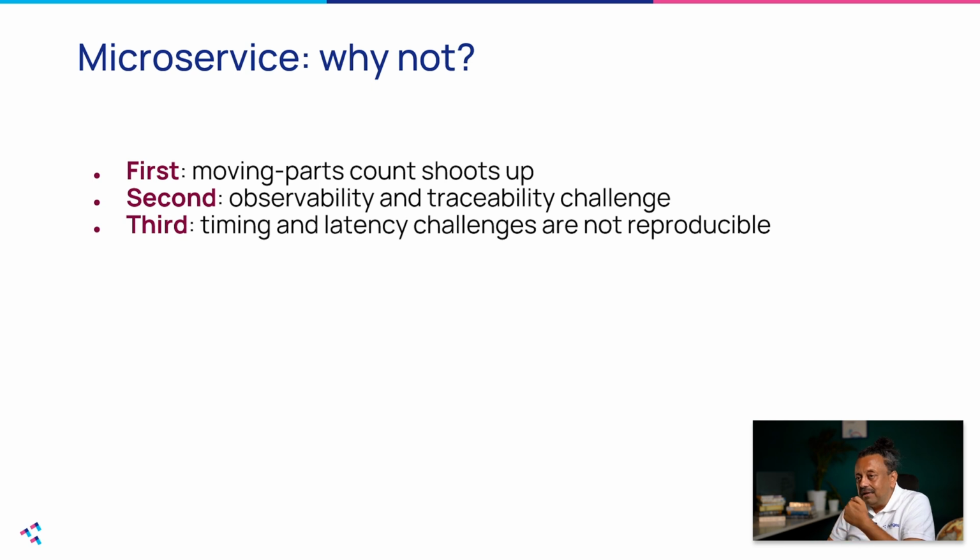But if in a microservices architecture there are latency challenges which happen sometimes, it is because there are certain back-to-back moving parts which are either responding slowly or are choking somewhere or are getting into some temporary short-term locks, or there are some resource contentions which cannot be reproduced under testing. So timing and latency challenges are not reproducible. It's not a matter that we have timing and latency challenges. No, you can have latency challenges in a monolithic architecture also, but here they are not reproducible.